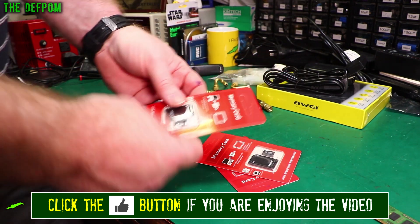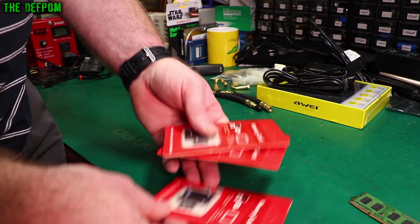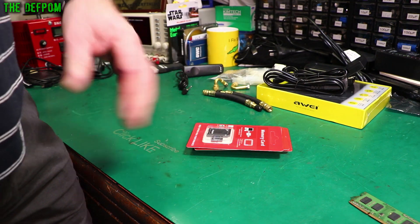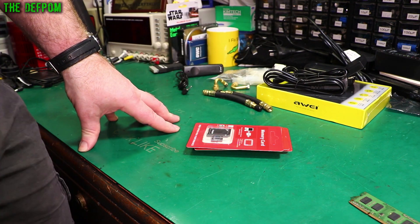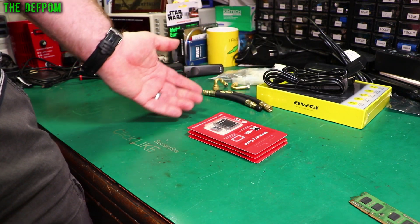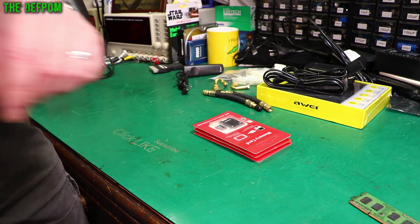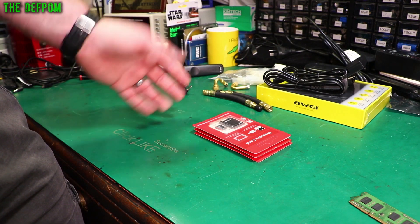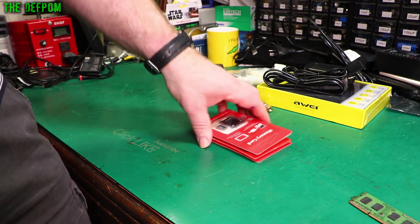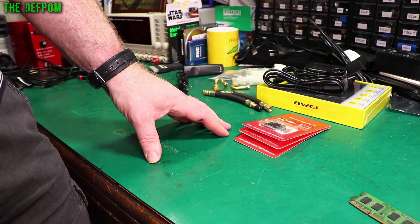Memory cards — these are the lower capacity ones I purchased: one gigabyte, one gigabyte, and one gigabyte. The reason I've purchased low capacity ones is that older equipment may not like large memory cards — sometimes they don't even like four gigabytes, that's too much for them. In those situations one gigabyte is heaps of space, and one gigabyte could be all a user needs on these things sometimes. Future proofing — so when I do need them I've got them and they're cheap.